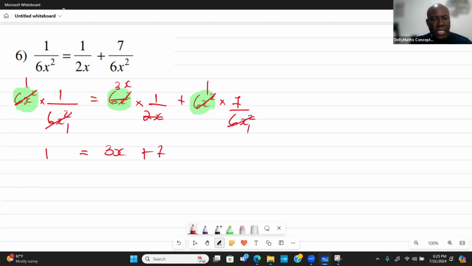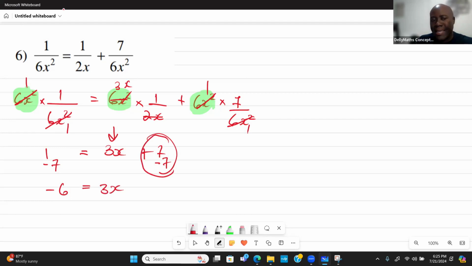And we're almost getting there. So what I'm going to do here is to keep the x on the right, which is right here. I'm going to leave that, but I'm going to subtract the 7 because I have a positive 7. So if I subtract 7, this becomes a 0 right here. And I'm going to have to subtract 7 from the other side for balancing. So 1 subtract 7 is negative 6. And this, I'm left with 3x. Remember, this becomes 0 right there.